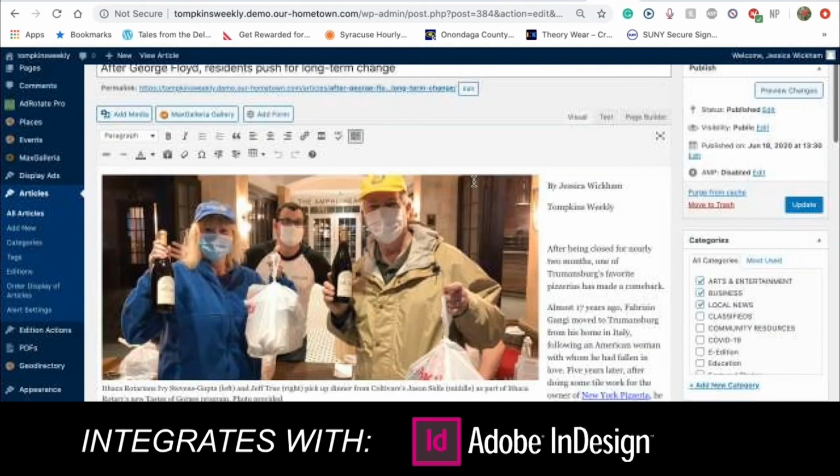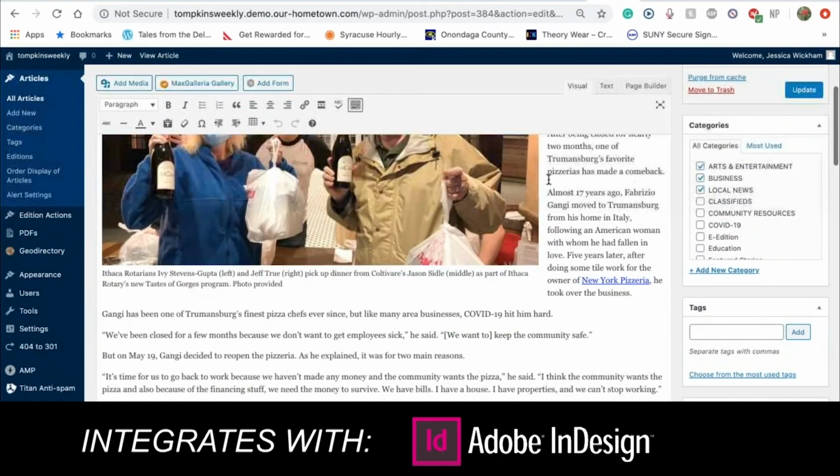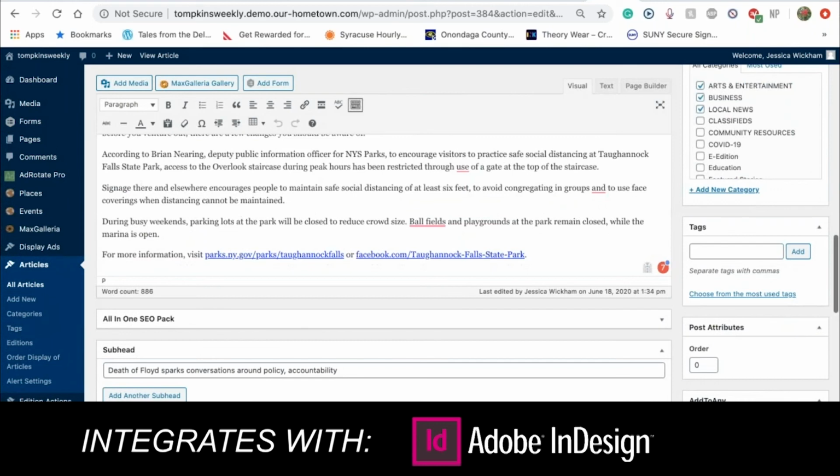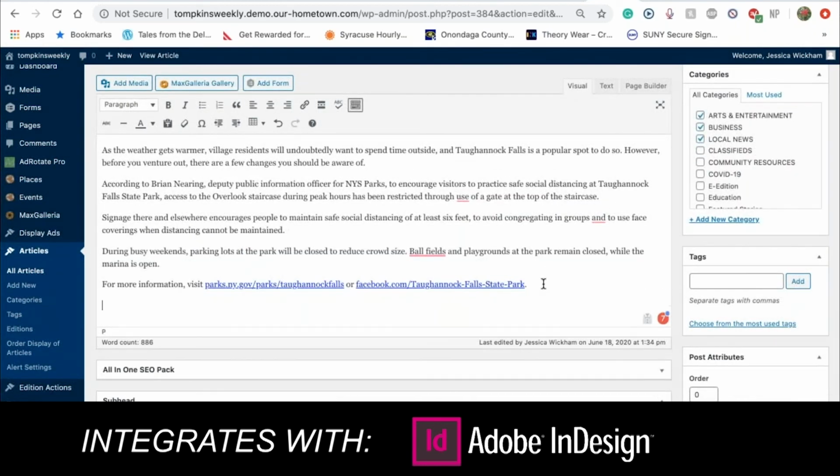And you could just drop that short code wherever you want the gallery to appear. It's usually nicer at the bottom. But you don't have to take my word. You can put it wherever you want.